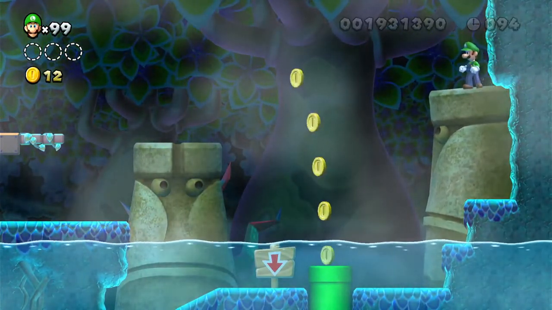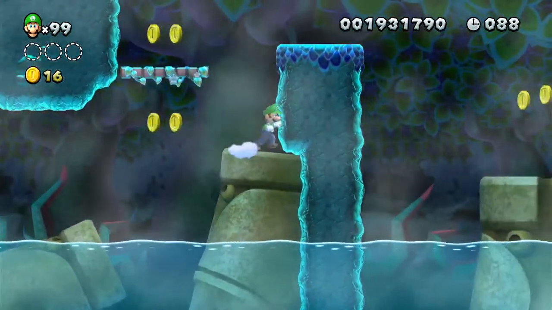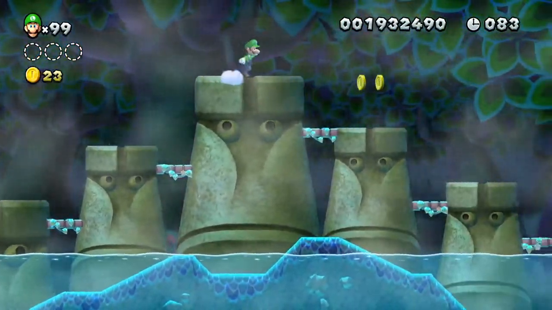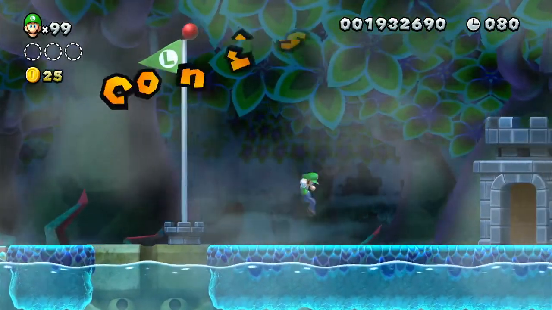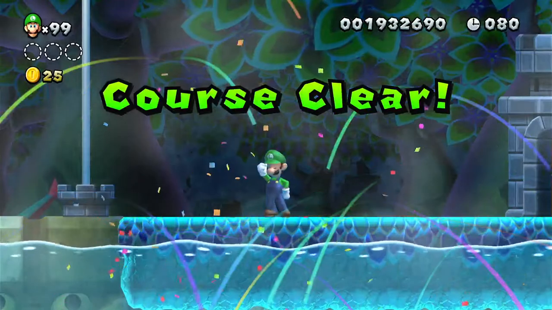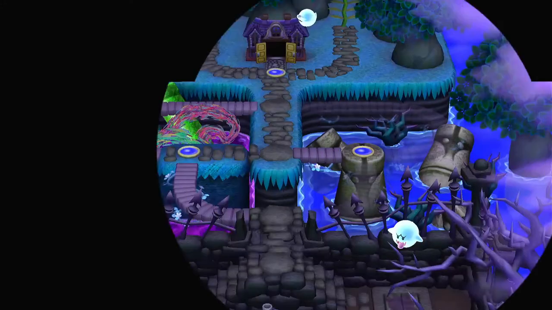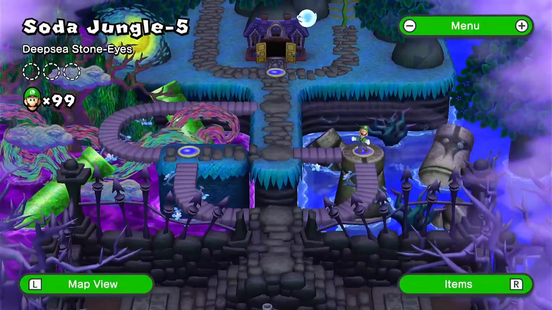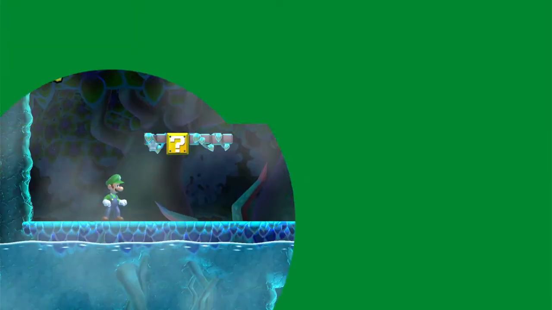I believe the secret exit is here. You ground pound this stone head. And then it's right here, I believe. But I don't know if there's a star coin here. Nope, there isn't. It's just the secret exit. Sleep well. We get a, yeah. Alright, but we still need to do the main exit, so then, even though it's pointless, but for the star coins as well, so here we go.